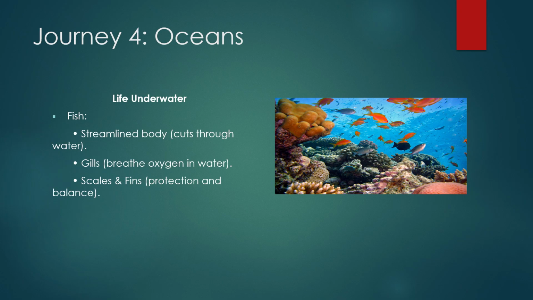Time to dive in underwater. Now we are in the ocean. Most sea animals, like fish, have a streamlined body. This means they are pointed at both ends like a boat. This shape helps them cut through the water easily. They breathe oxygen dissolved in water using their gills. Some animals, like squids and octopus, stay deep down and don't have this shape. But when they move, they make their body streamlined too.